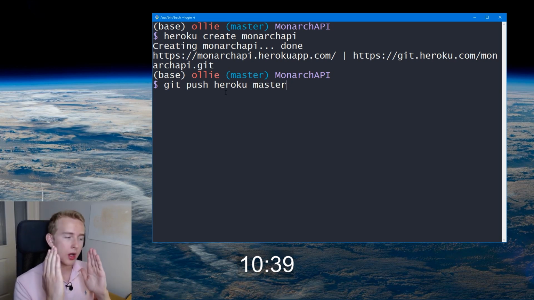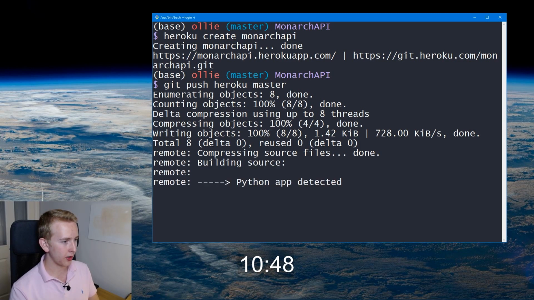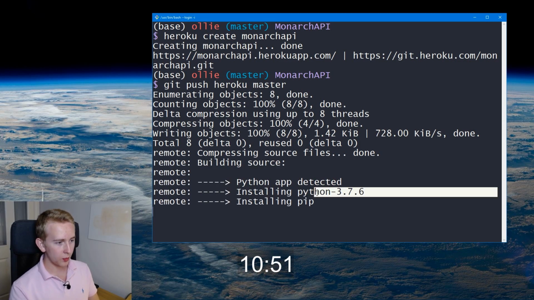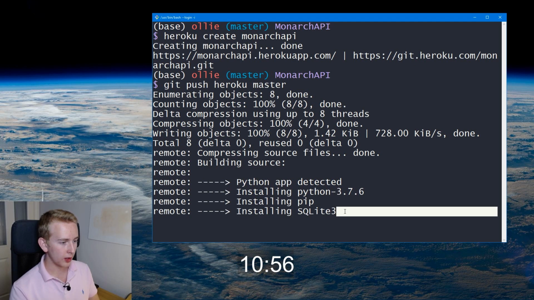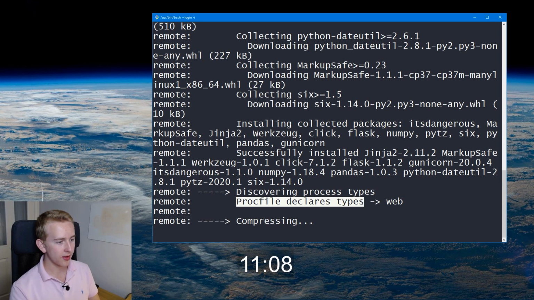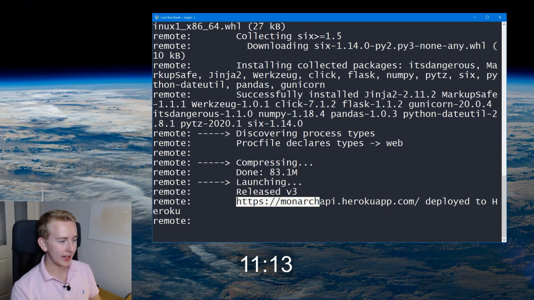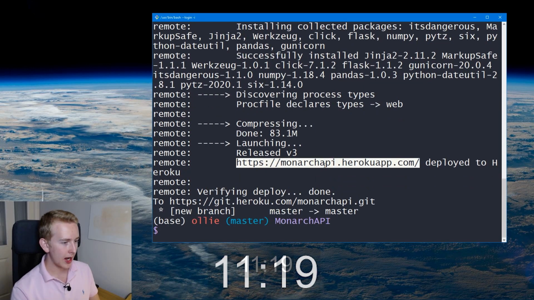Heroku knows to automatically build and deploy a web app that is on the master branch. Doing this, you can see it has pushed up the files, and now it's building it. We defined Python 3.7.6 as the version to use, and now it's installing all of the different dependencies. You saw some flash by there: we've got Flask, Gunicorn, Pandas, which were the ones that we defined. And you can see it recognized that our Procfile declared the web type, so it knows to deploy it and link it to this URL here. Let's wait for this to finish, and then we can have a look at this URL.